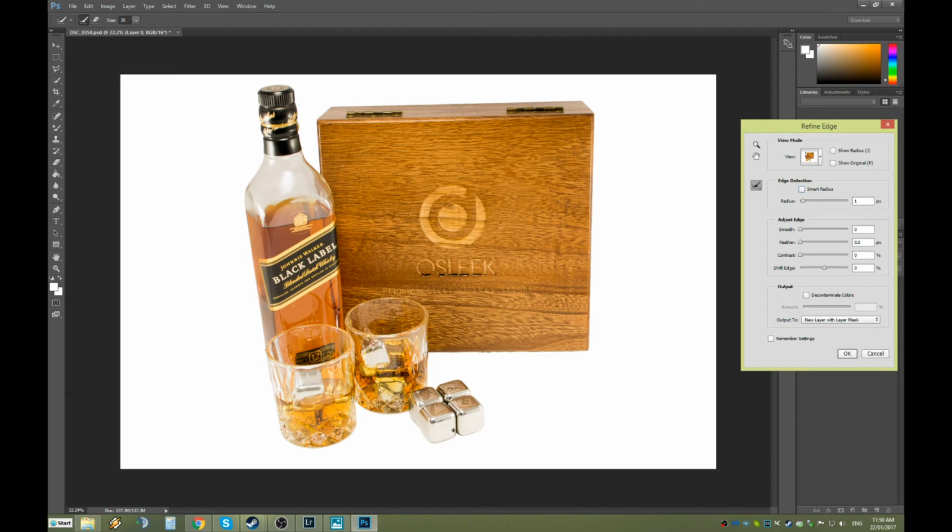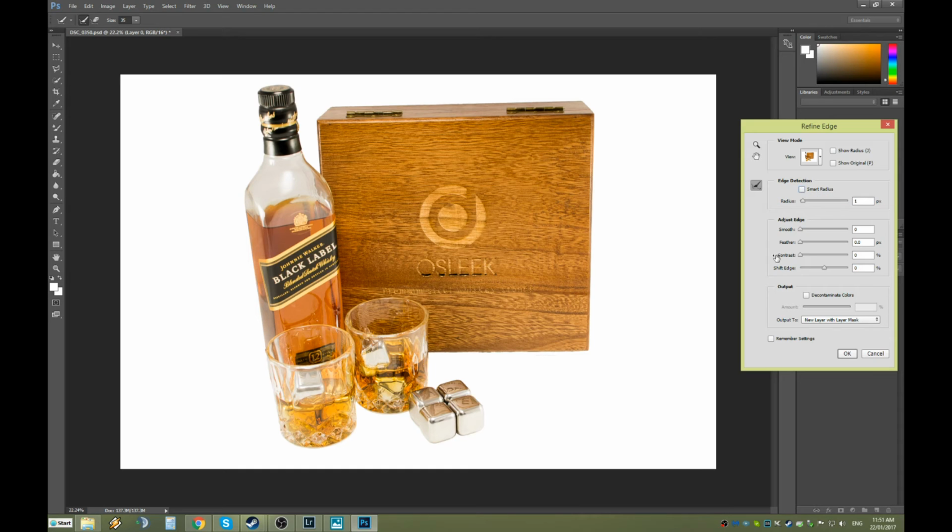Let's look at the cubes for a second, how they look if I put 250. Always look at the product, not the angles, because everything around it we can fix. So 250, 1. I think the cubes are showing more in 1. Yeah, we want to show the product, so let's have 1 without smart radius.